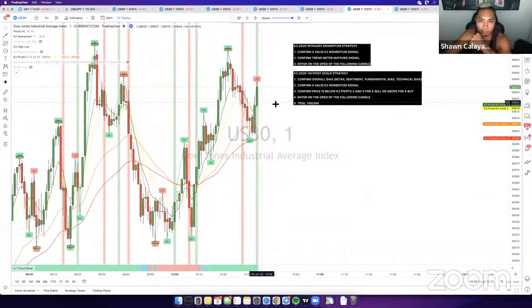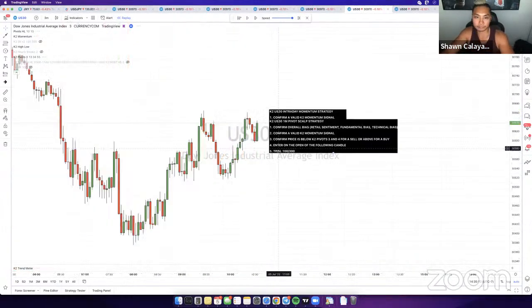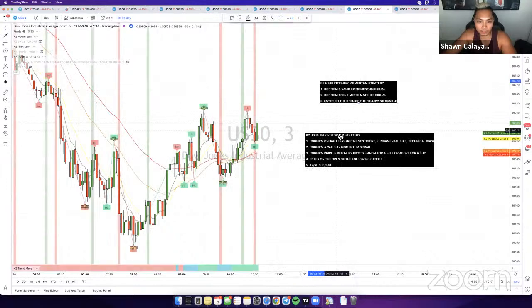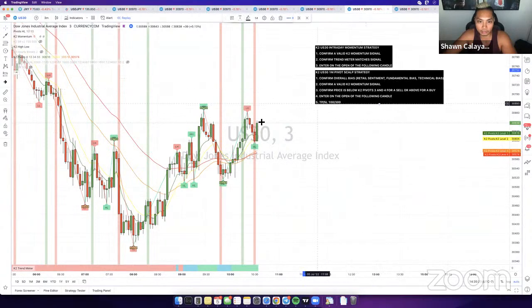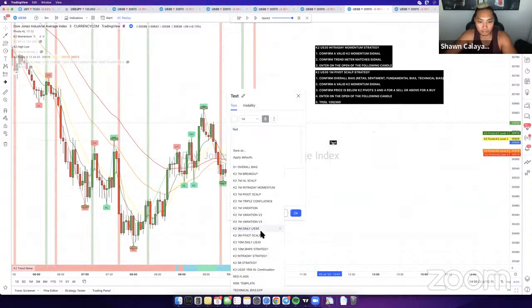Or taking two different entries. You can go on a different time frame, like 3 minute, and this right here would be another entry, right? So we have two entries right there already. Right here would be a momentum pullback, right? So you could have entered again at a different period.